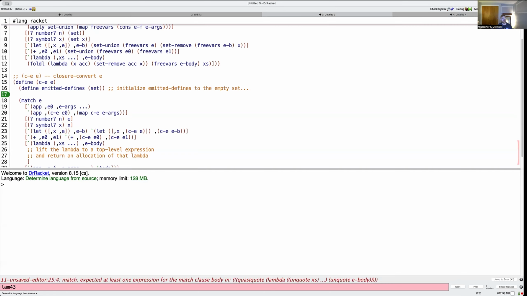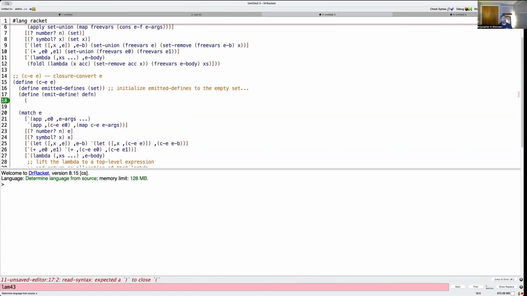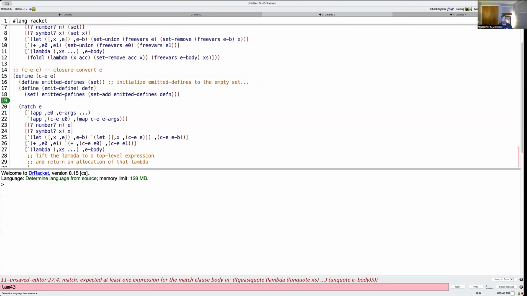And then I'm going to say there's going to be a new helper function called emit block bang, or let's call it emit define bang. And let's say we're going to do set bang of emitted defines to be set add of emitted defines and this definition defn. Okay. So that's a little helper function.